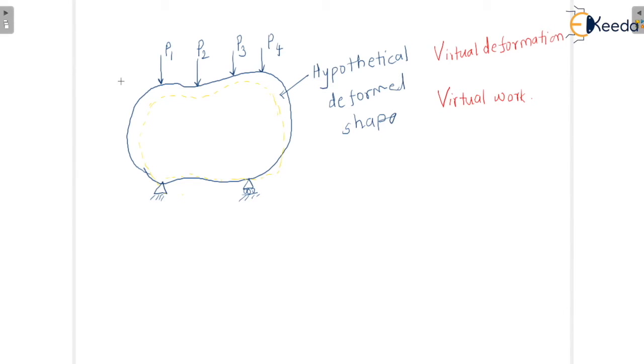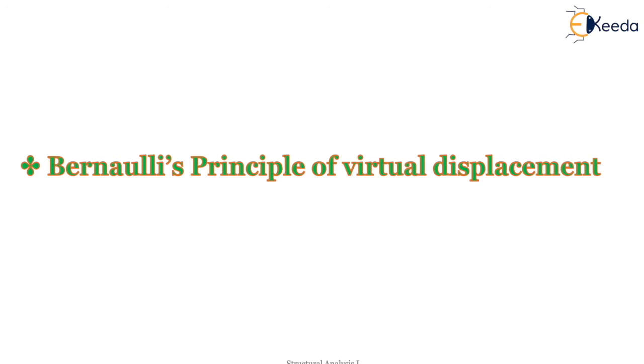Coming to our second topic, what is Bernoulli's principle of virtual displacement. Here also we are going to consider the body we considered just now, with a system of forces P, and also moments acting. We will consider the Px and Py components of force, in the x and y directions, and then consider equations that the summation of forces in x direction and y direction, overall, should finally be equal to 0.